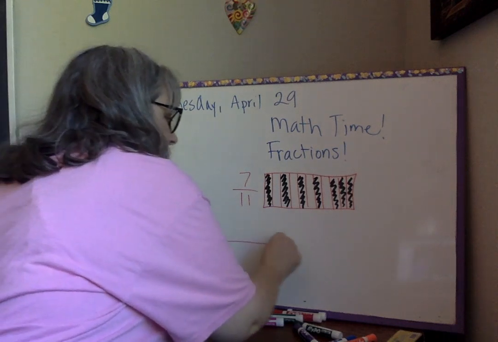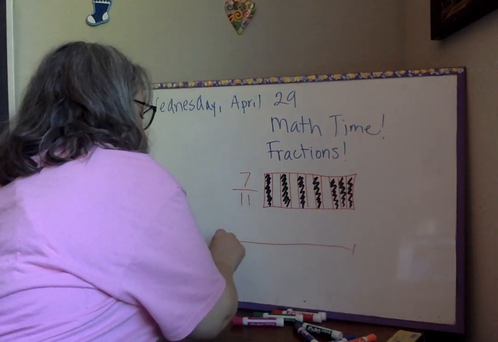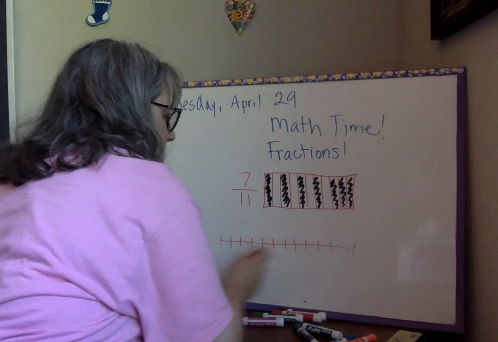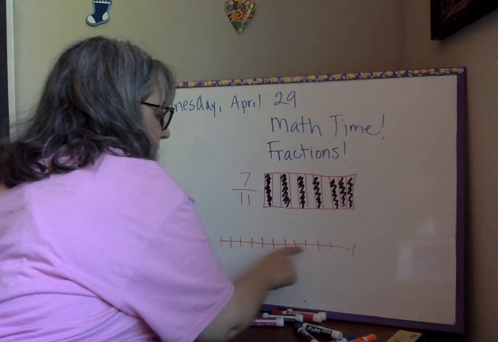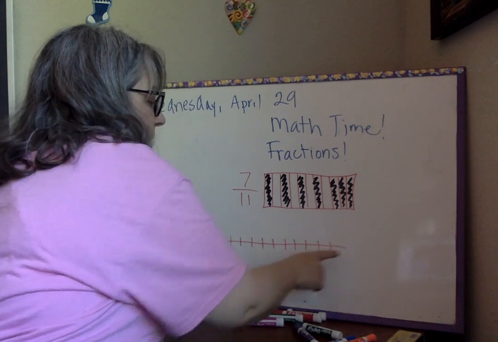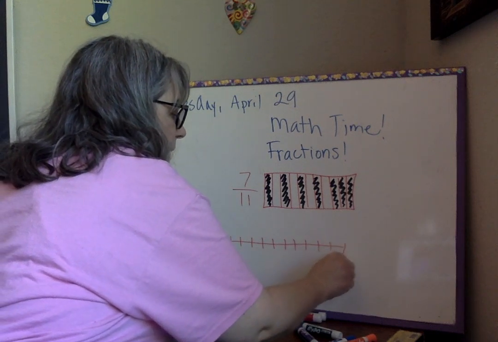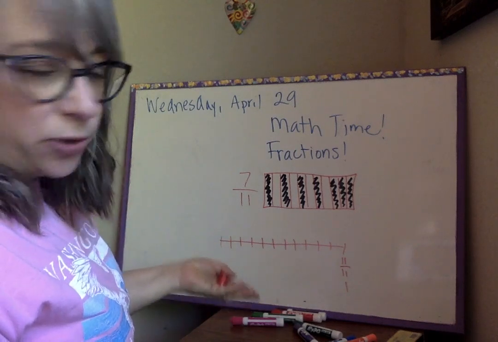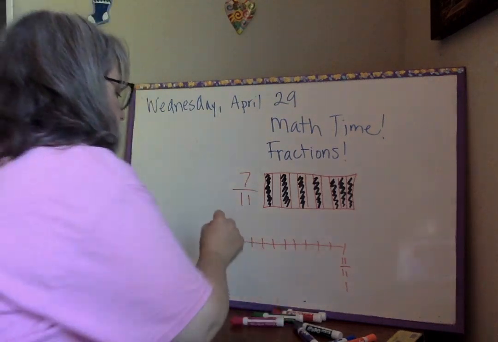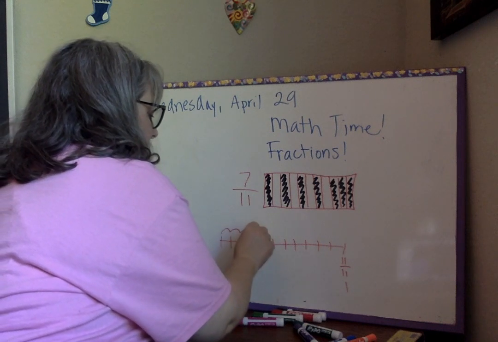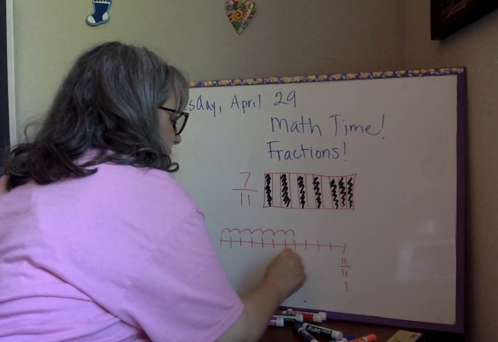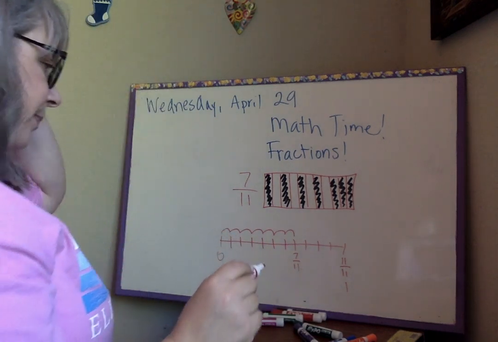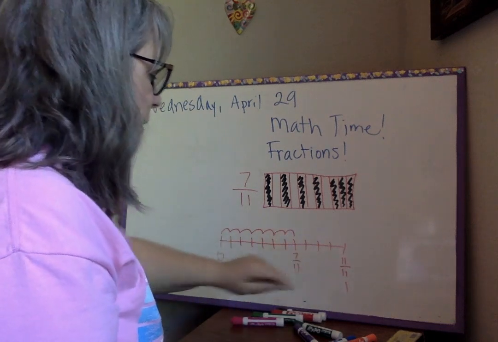How would we do that on a number line? Okay, well, again, we've got to draw out 11 parts. 1, 2, 3, 4, 5, 6, 7, 8, 9, 10. Let's see. 1, 2, 3, 4, 5, 6, 7, 8, 9, 10, 11. It's a little bit long. That's okay. Nobody's perfect. So that's 11 over 11, or 1 whole. What's our fraction part? 7. So we're going to make 7 hops. 1, 2, 3, 4, 5, 6, 7. So here's our 7/11. Okay. So it's just 7 parts out of our 1 whole.